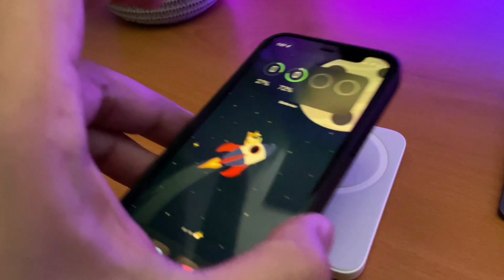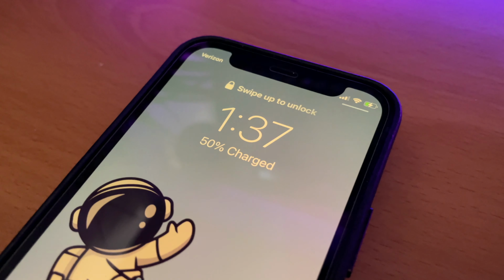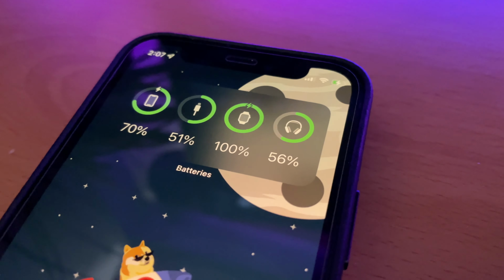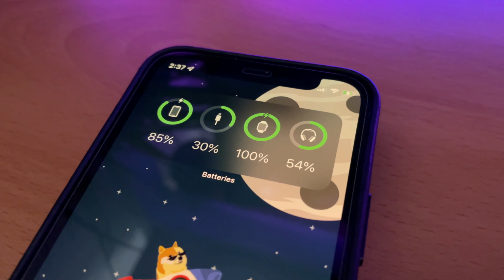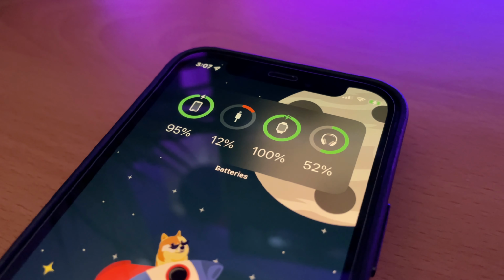Now, the charging speeds for the Mini were a lot faster due to the fact that it's a smaller battery, so it's going to fill up faster. So I started with the Mini at 27%. In just 30 minutes, it was already at 50%. Then in another 30 minutes at the 1 hour mark, it was already at 70%. Then at the hour and a half mark, it was at 85%. And at the 2 hour mark, it was at 95%, with still a little bit of juice left in the MagSafe battery pack.